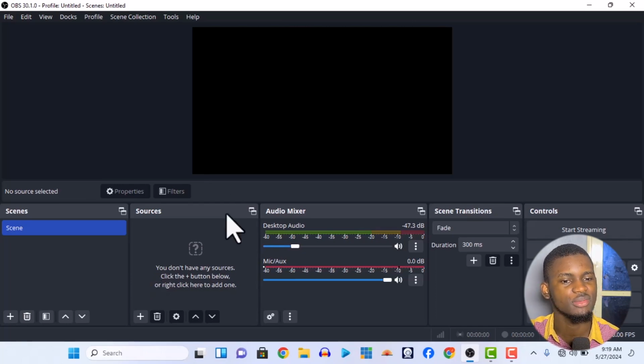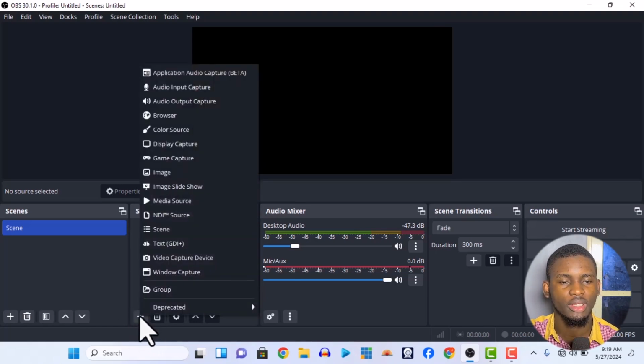All right. So this is my OBS. These are the layers we have and the rest. We'll start with sources. You can add any source. Just click on this plus button over here, and you can add sources like a camera, upload files, an image, a video, whatever you want to add.